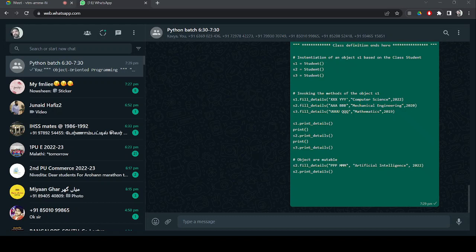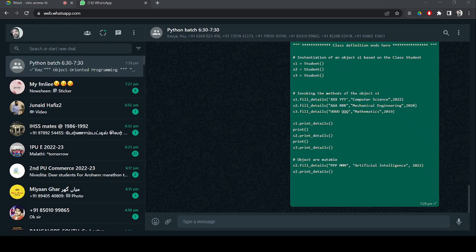Objects can return objects as return values. It means, can a method or function return an object? Is it possible? Yes, it is possible. The same program, I can modify a little bit.